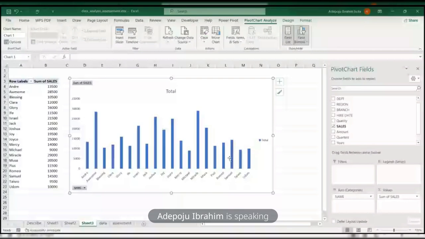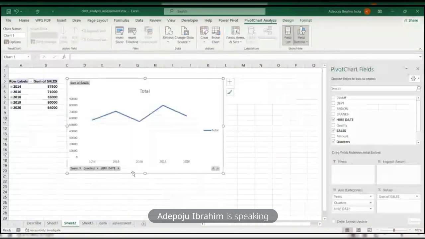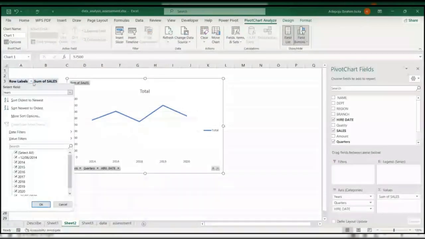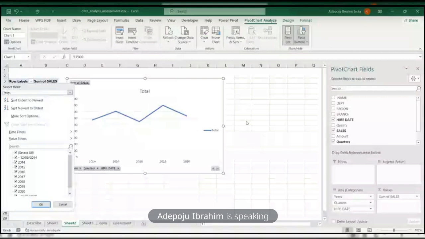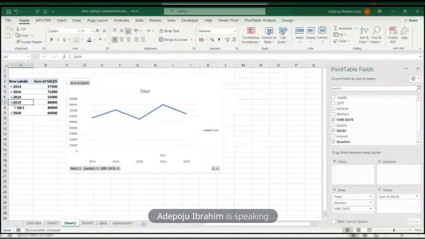The next question is, which date has the highest sales. By going to our date, we can see that it is 2019. So if you come to 2019 now, you see, 2019 has the highest sales.